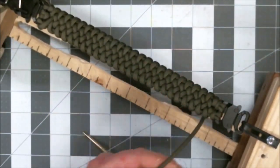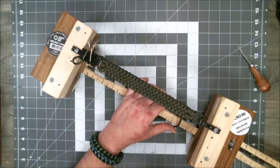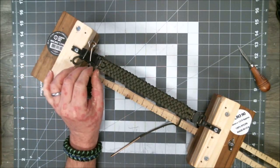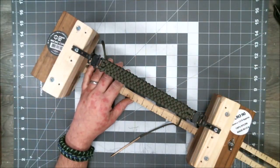Okay, now, here we go. Like I do in all these videos, I tell you, I pull these things pretty tight, and I always show you this. When I unclip it at the top, you see this thing jump, and you see how much. Let's go ahead and take this clip off. All right, just watch this.